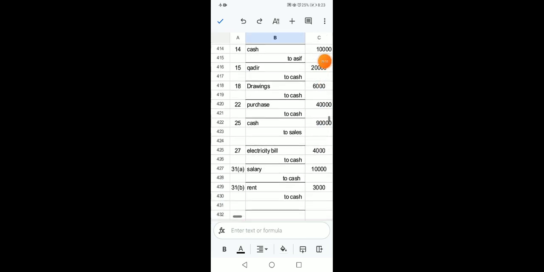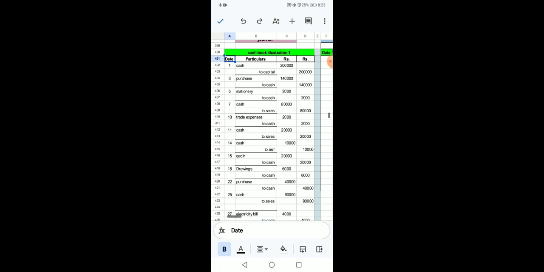Okay, as earlier it was mentioned that there are two parts. One part is journal, and the journal part has been completed. What we have done step by step, these many entries we have journalized. The term I'm using is journalized. When you are recording your transaction in journal, it is called you have journalized. One step is completed, and now the next step is to post all of these journal entries into the cash book.